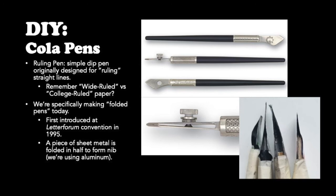And you can see a professional version right there. I've got it zoomed in on the nib in that second picture. What we're making is a simplified version called a folded pen, which is also a type of ruling pen. In my research, I found that these were introduced in 1995 at a letter form convention, which is a typography convention. And it's simply a piece of sheet metal that's folded in half and trimmed into a point to form a nib.